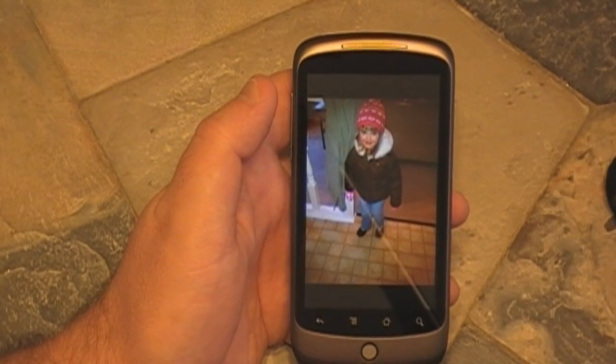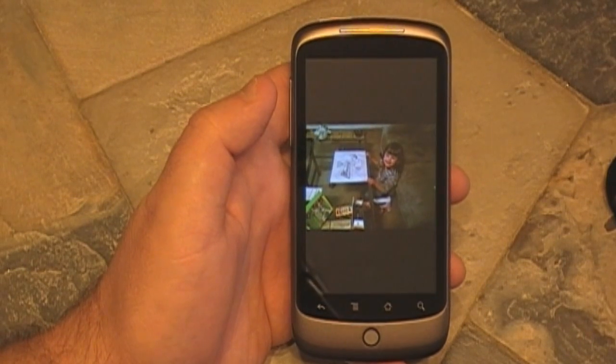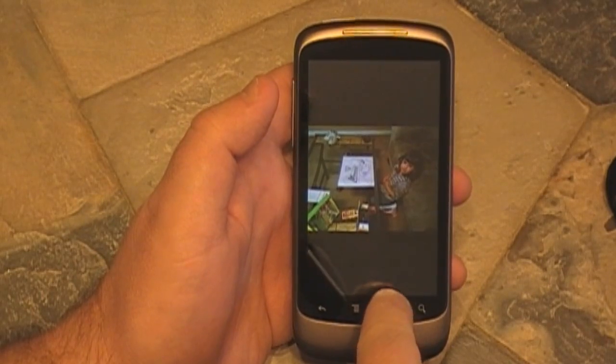And let's take a quick look. Slideshow looks like a slideshow. Flipping back and forth between photos looks like it should. Pretty effortless, pretty smooth. No real complaints there.